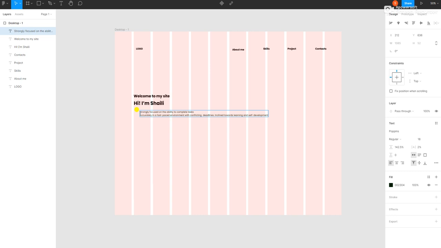So yeah, this is a small description. If you click on this, you can easily move it. For this I will select, I think 18 is fine, and I want it in 3 paragraphs.